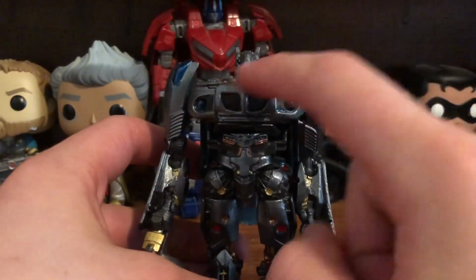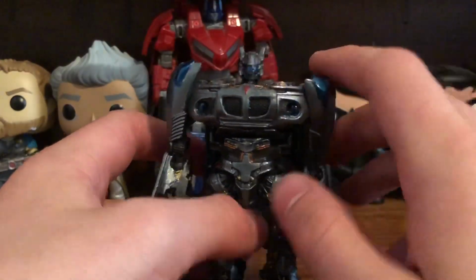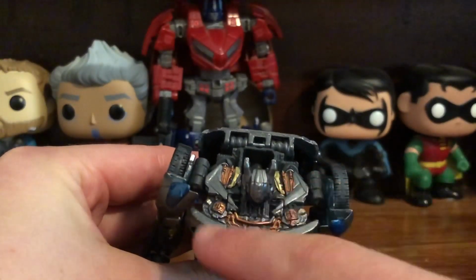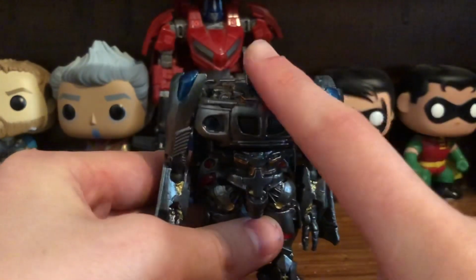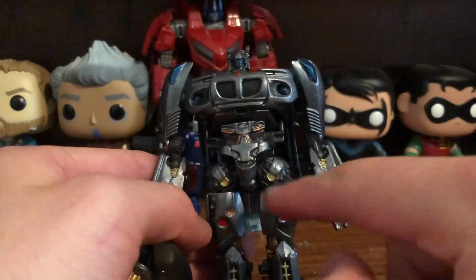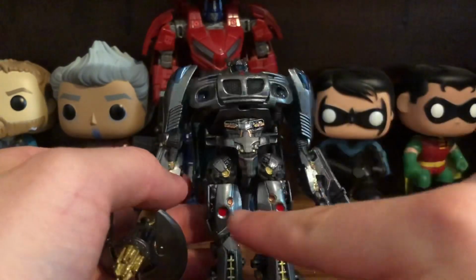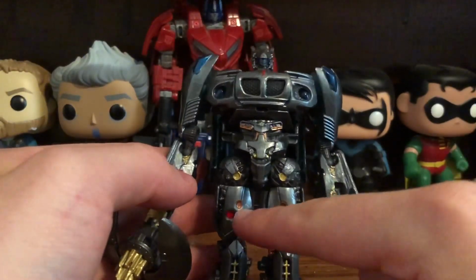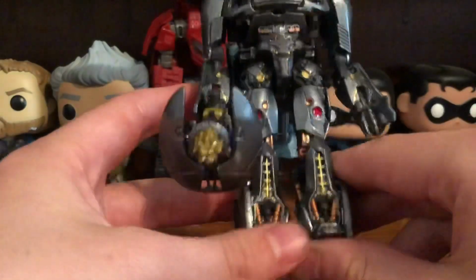I added metallic blue for the visor up here. I added all the copper details on here as well as some other gold details. The same sort of silver color on the head. Added some copper throughout. Added some gold. I also painted these parts red as they are supposed to be the lights, and then I just added copper over here just for extra little detail.